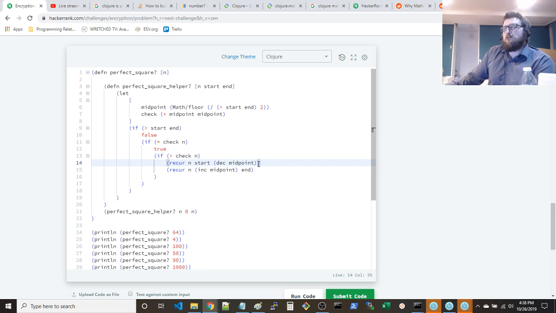I think it really should be if start is less than or equal to end.